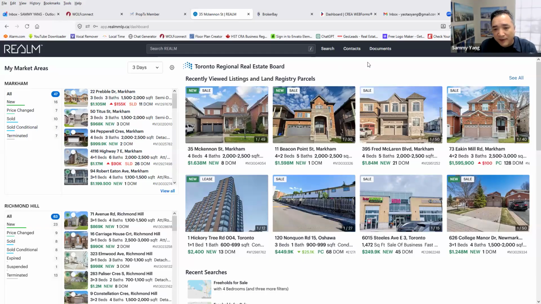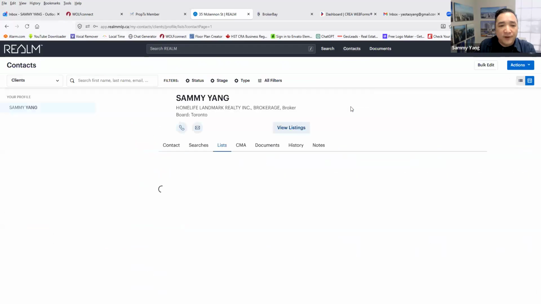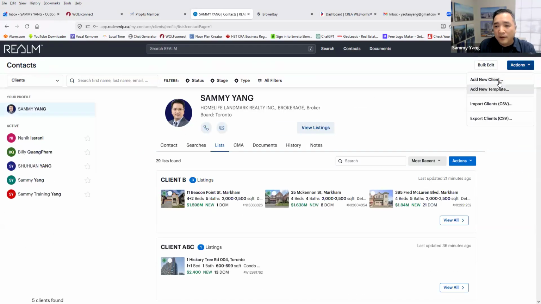But of course, someone said, oh, I have a whole bunch of clients, I have a whole bunch of contacts. How can I import their information? You see it here, it's contact. And if you have a single client, you can add one only. But if you have multiple, you can import your clients by CSV format. So that is one time you can upload as many clients as you have. It saves you lots of time. But if you don't have so many, you can add one by one from here.